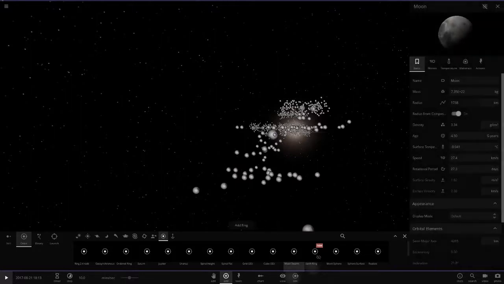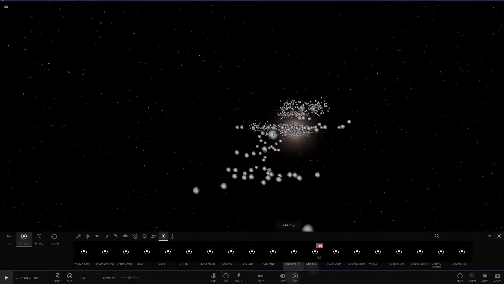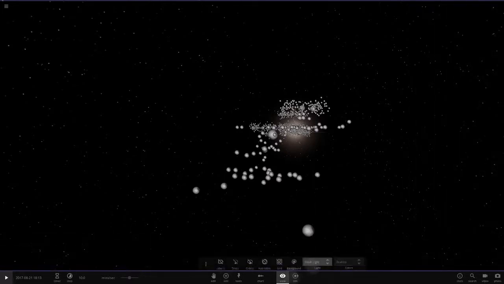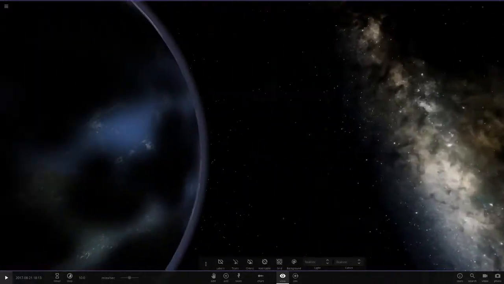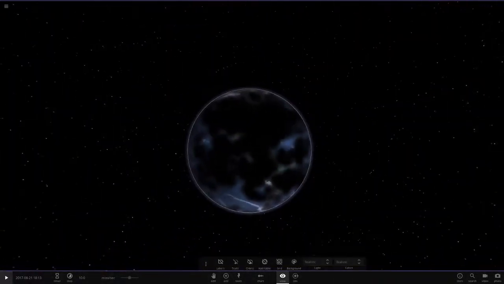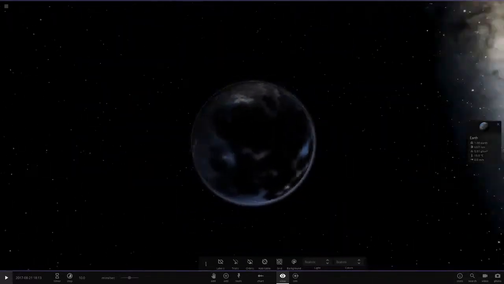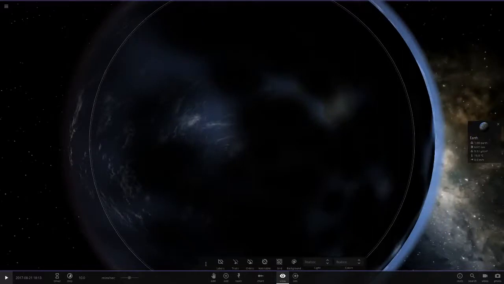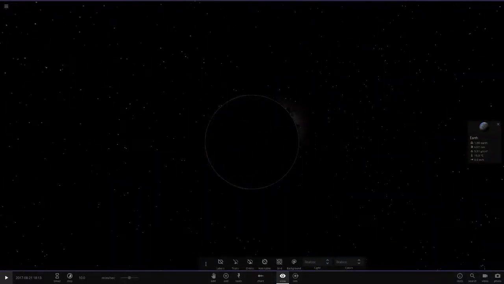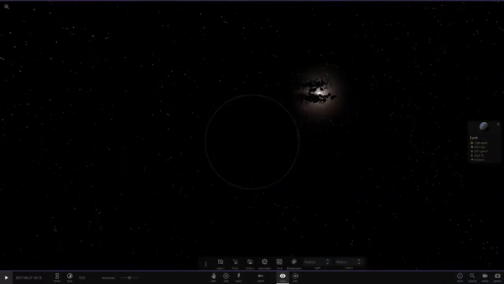And also with this particular moon, let's put it up to 4,000. Just get a little more size in this. And now if we look around at Earth, let's go back to realistic mode. We should have a bit of a difference here. So if we look round, oh wow, okay, look at that. Look how many eclipses are going on right now. And this is completely unrealistic, because a planet could never have that many moons in the same spot at once for this to actually happen.